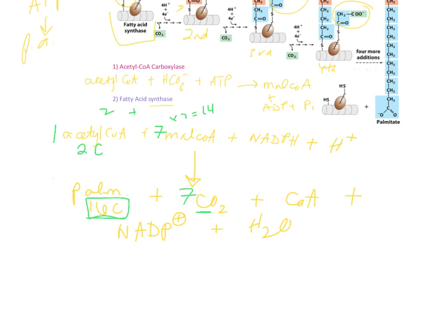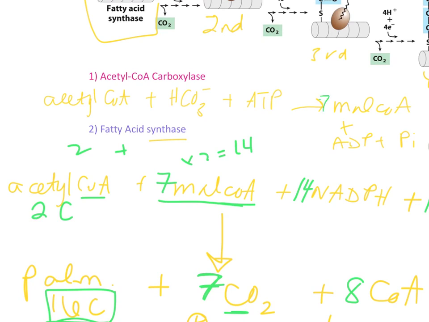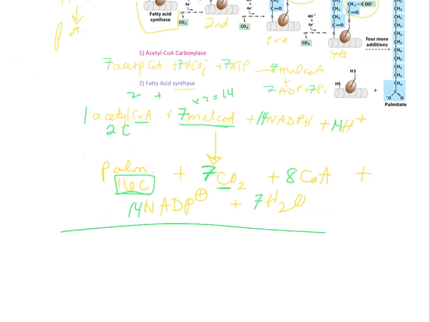It took me 7 rounds, and there's 2 NADPH costs per round, so that's 14 of those, 1 water per round, so 7 of those, 7 CO2s, 1 per round. Then I have 7 CoAs here, 1 CoA there, so that's got to be 8 total. Now, if this is going to cost 7 malonyl CoAs, then my acetyl-CoA carboxylase has to spit out 7 of those, which means I need 7 of those going in, 7, 7, and 7. So I'm going to combine everything to get to fatty acid synthesis.